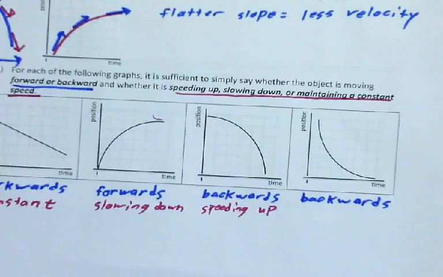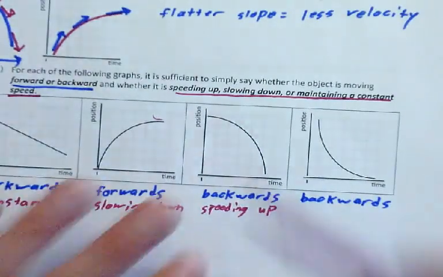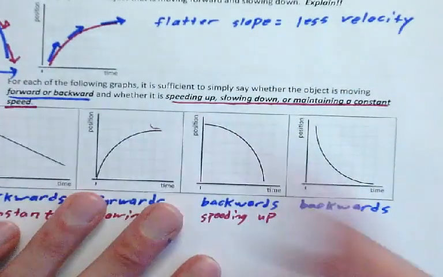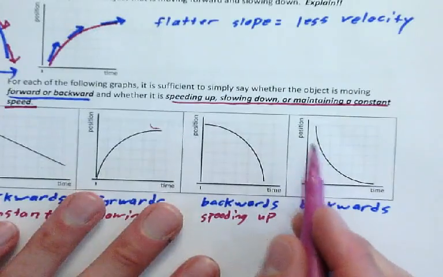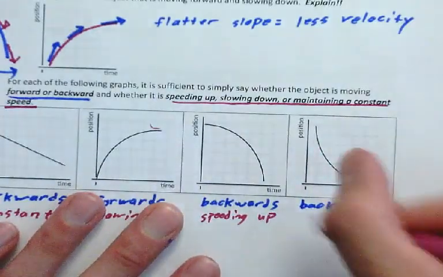And Nick Eldridge, what's it doing? Speeding up, slowing down, or constant? Slowing down, how do you know? You just know. Feels good. Feels right. You're right. It is slowing down because you said it's decreasing. What is decreasing? Slope. Yes, the slope is decreasing, which means it's getting slower.